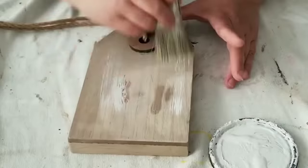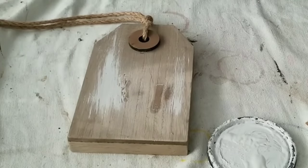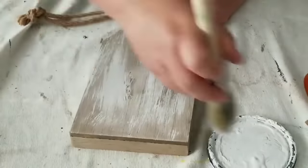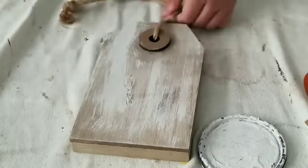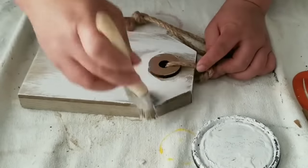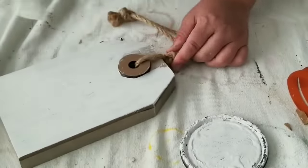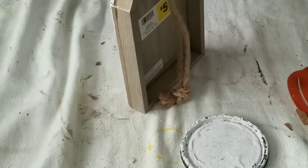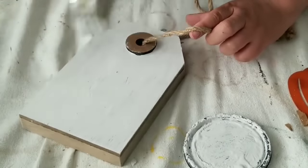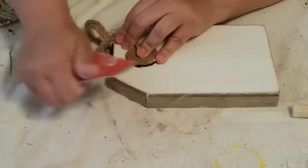At first I thought about just dry brushing the paint on the tag, but because it had those little portions where you can see dents from when I was trying to remove it, I ended up having to paint the whole thing white. After the paint dried, I am going to distress it just a bit using a 220 grit sandpaper.